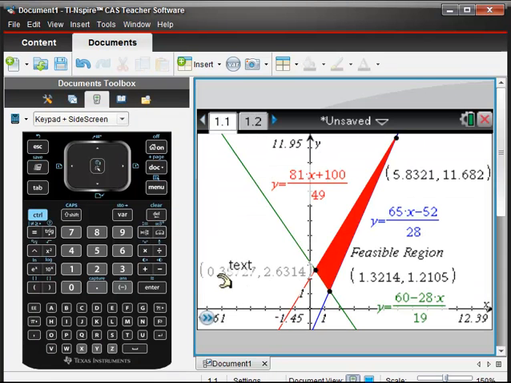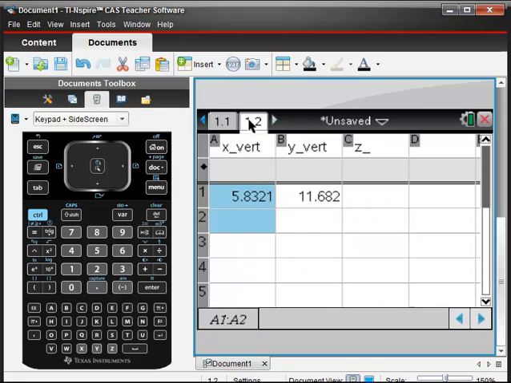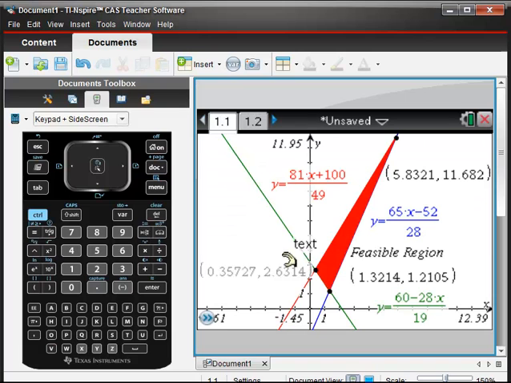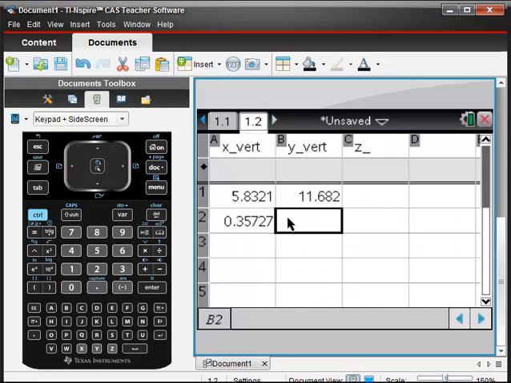And we could go here, 1, 2, it's ready to copy. I'll go Control C, and then back here, there, Control V. Alright, get the y-coordinate, back here, 1, 2, ready to copy, Control C, back to the table, and Control V.